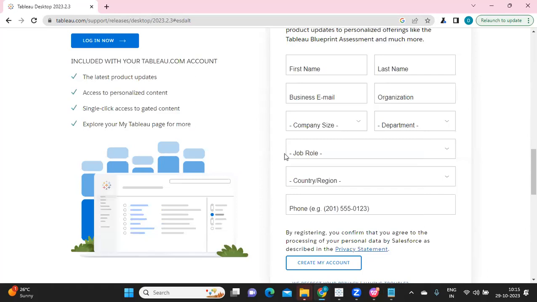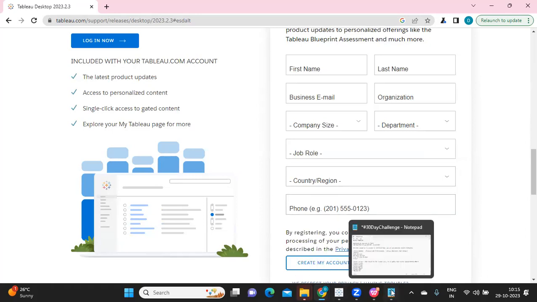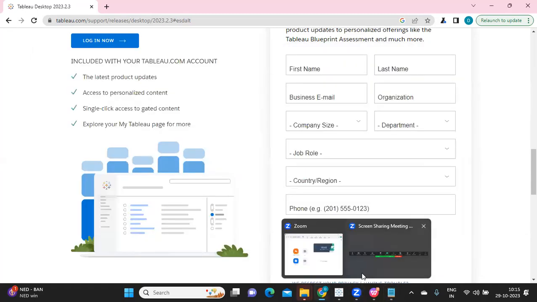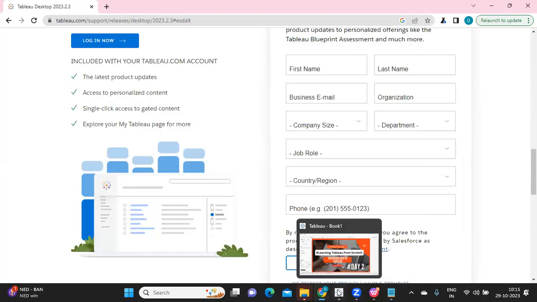And once you feel comfortable, if you want to purchase a professional license or a personal license, you can purchase and use it. Okay. And if you have any doubt regarding that, you can email me. I'll try my best to assist you with that. So these are the products that we try to understand here.